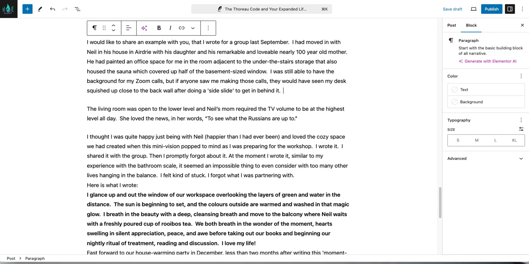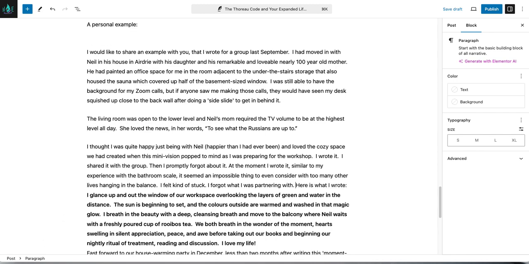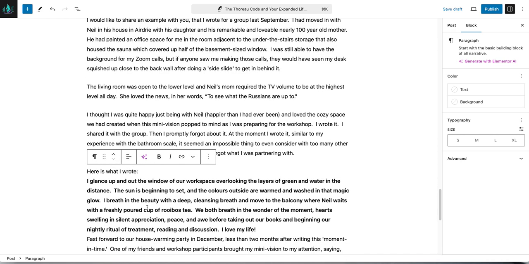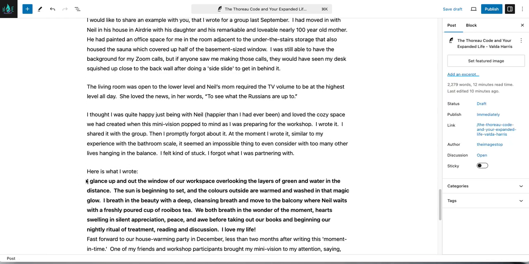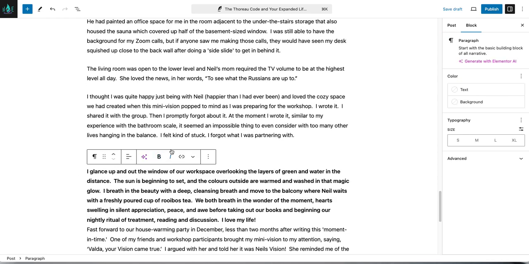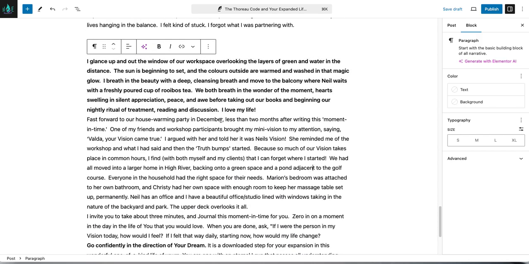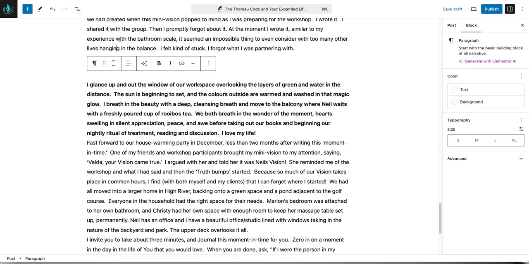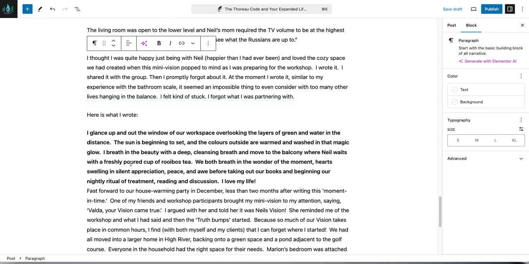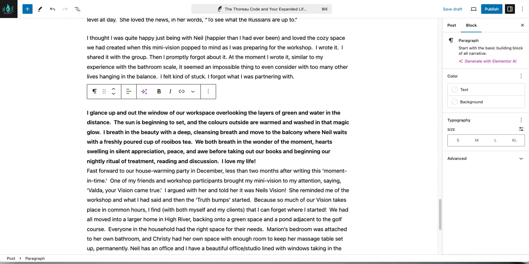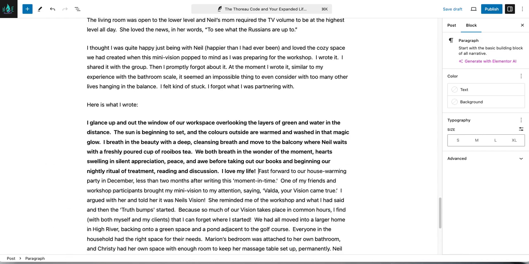Very good. "Impressions are up to" is correct there. "Partnering with" is the next one. So we're going to go like this. And there we go. Bolded is good, but that goes on a new line. So we'll do the same thing here. Hard return. Nice. Keep going here. Did it get rid of the other thing? No, here's what I wrote. It's perfect. Good. "My life" is the next hard return.